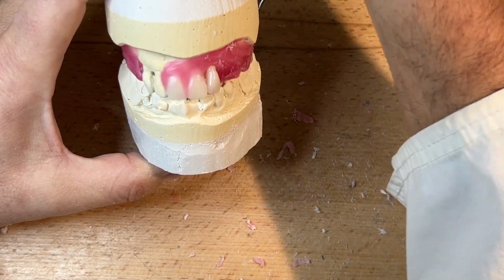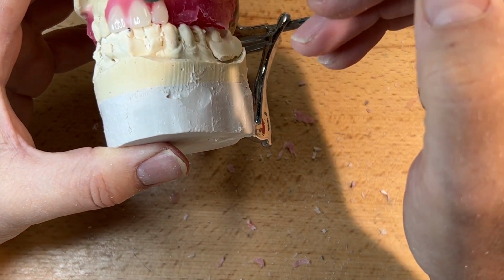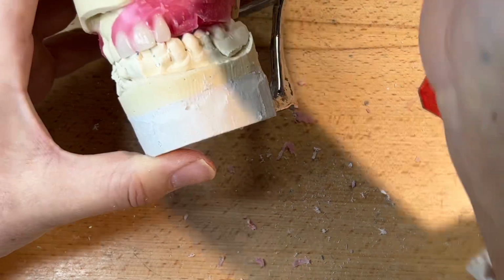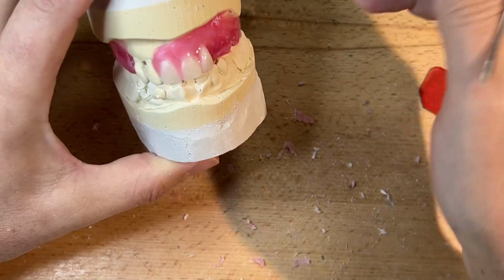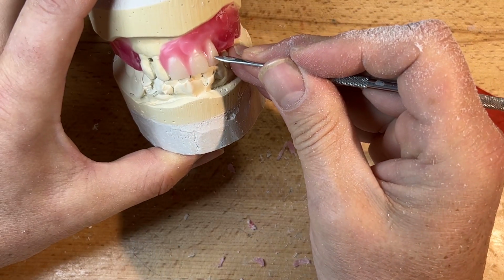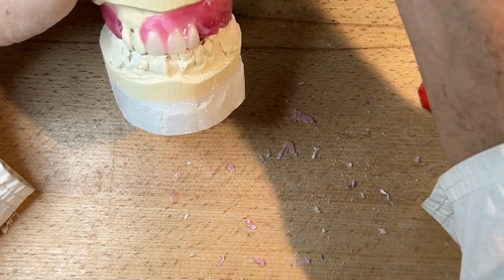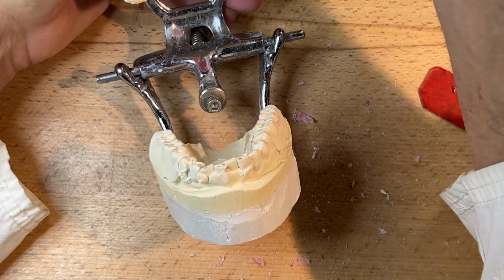I don't know if this client is right-handed or left-handed, but the majority of people seem to be right-handed. So you can have this right side dominance if you wish to include in your setup. And we'll make the left side a little bit softer. And we'll move on to the canine.